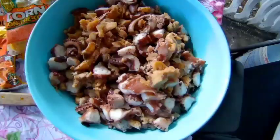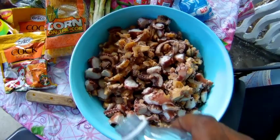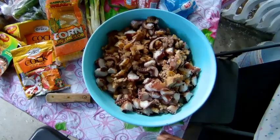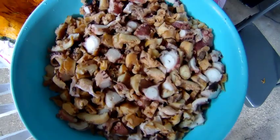We're going to wash off the octopus and the conch with some vinegar. Give them one quick wash off. So I'm going to mix it round. Just finished washing off the octopus and the conch with the vinegar. What I'm going to do now, guys, we're going to add it in our pot.